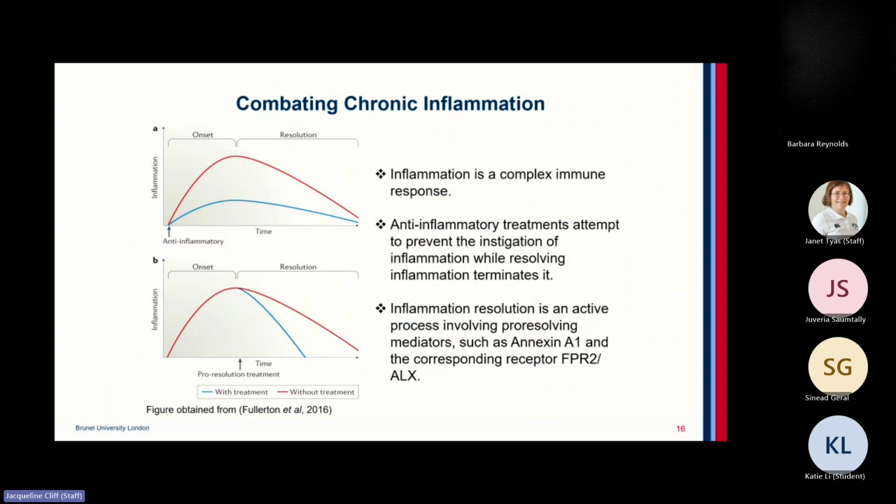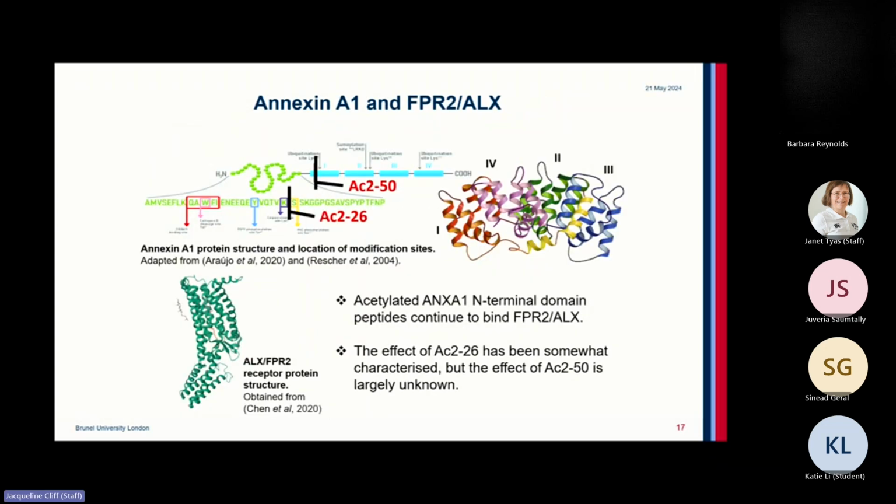So when you think about treating chronic inflammation, anti-inflammatories might come to mind. So this is preventing the initiation of inflammation. But now we know that inflammation is actively resolved, which means that we have a new therapeutic avenue to look into. Inflammation resolution means that you don't suppress the initiation of inflammation, and therefore you wouldn't be suppressing the immune system of the patients. So if you're promoting the resolution of inflammation, then you basically don't have to immunosuppress these patients. You can keep the good inflammation without having the bad chronic inflammation, basically. So one of these mediators for the resolution of inflammation is Annexin A1 and its corresponding receptor FPR2.